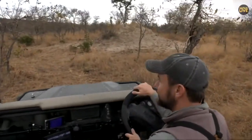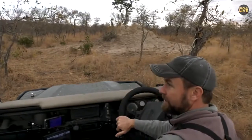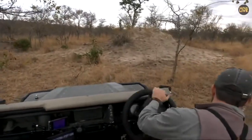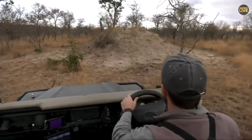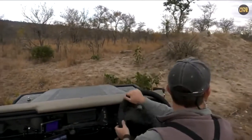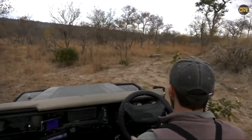Thandi, you've been very quiet since Sunday. We haven't seen Columba since last week sometime. Trying to remember when last we saw her. There go the tracks. Gone over this little stump here. We shall do the same. Okay, well, while we try and find Thandi, we're doing whatever she's doing. Let's go to Sydney. The lions are on the move.